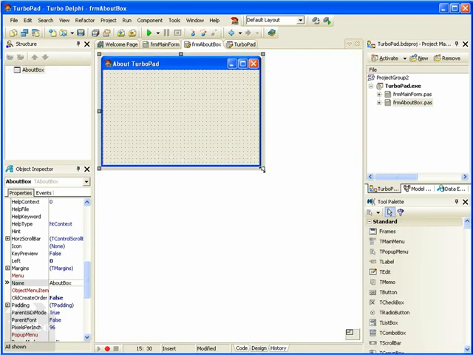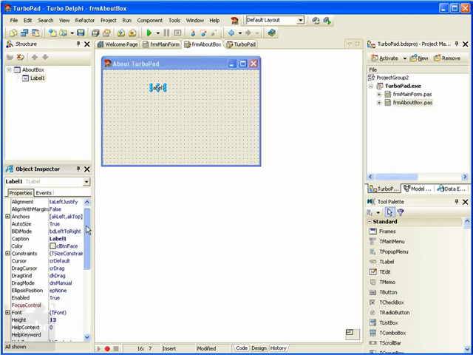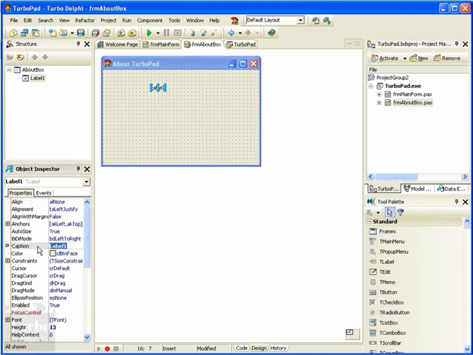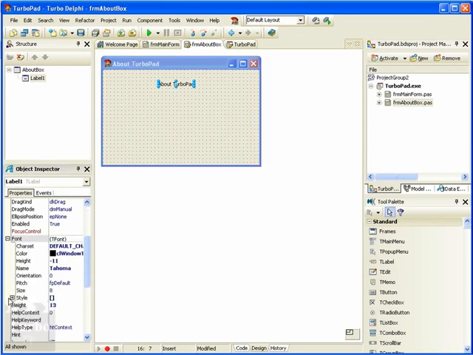Now with the designer, I can take, say, a nice label, and I can put it on there, and I can give the caption of the label something like About TurboPad. And I can take that and center it up, and I can go down to the font, and I can make the font a whole heck of a lot bigger.